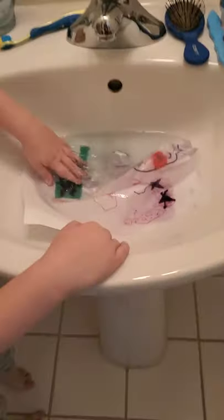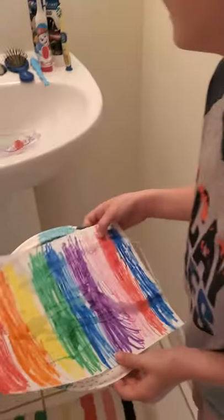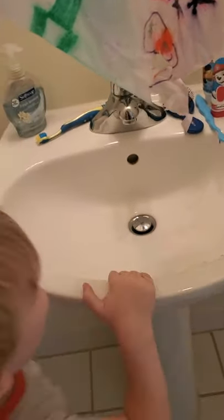Oh boy. Yeah, okay. That's totally ruined. All right, don't touch. Okay, all right, ladies and gentlemen, for your viewing pleasure, let's see. Rowan, so really what you did was you erased the picture. Yeah. All right, don't touch. Now it has to dry. All right, out of the bathroom.